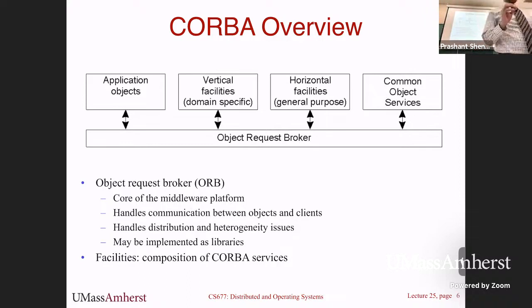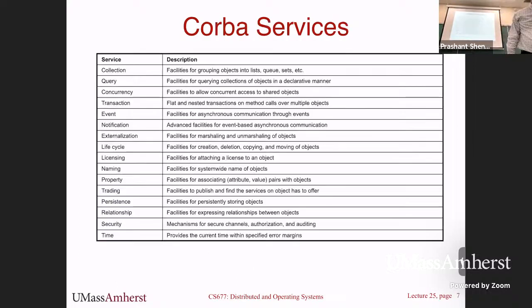Now let's talk a little bit about what these services are, what they can provide for us. The way you write applications is you install a set of services, write a set of objects, and then use those services. So here's a list of all the services that Corba provides. And what you will see is Corba is a heavy-duty middleware system, providing all kinds of services that you might think of. There's one called a query service. If you want to query a database, you can use the query service.